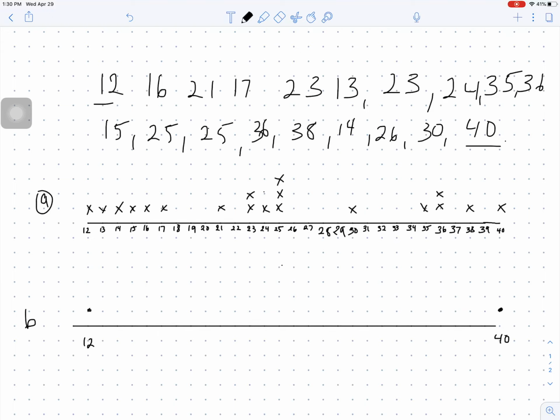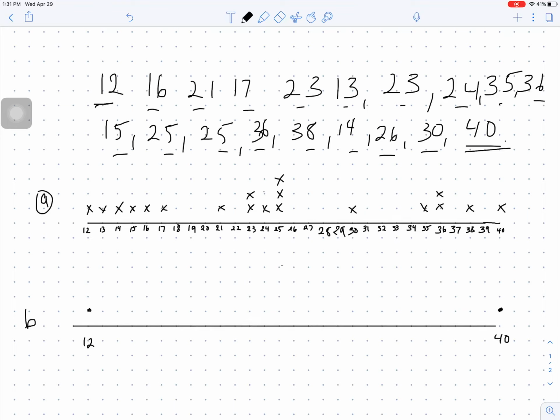Now we have to find our middle number. Well, it's fairly easy to see which one it is. So if we count all of these numbers up, we have 1, 2, 3, 4, 5, 6, 7, 8, 9, 10, 11, 12, 13, 14, 15, 16, 17, 18, 19. Right? So we have 19. So 9, number 10 is going to be the middle one. Right? 10 is the middle one.